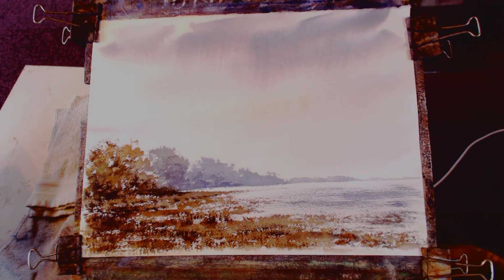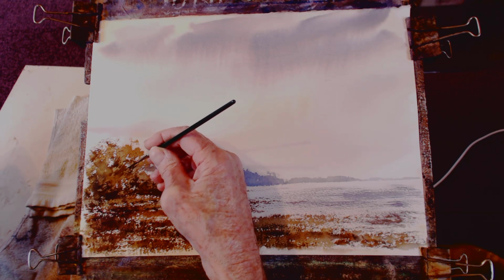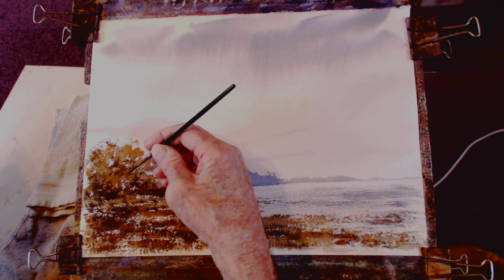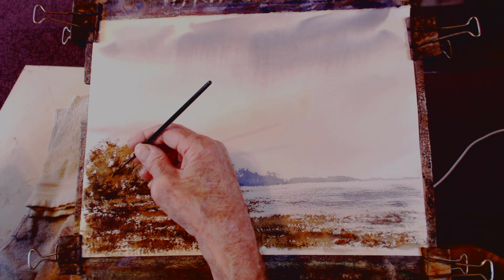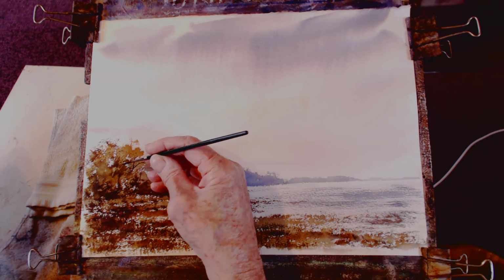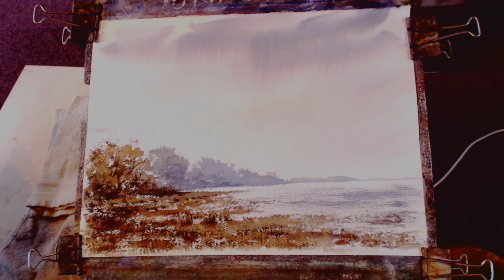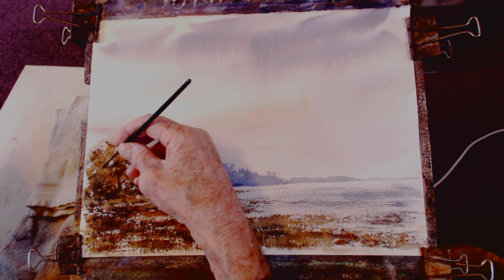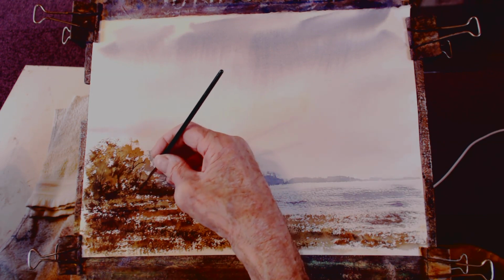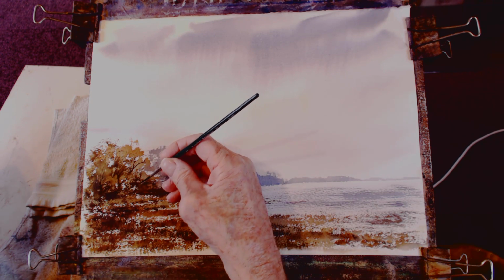Right, let's get my rigger. Right, let's get a bit of dark. Any old dark. Right, this is a bit of gouache. Just put some bleached bits. All adds just a little bit of interest to the washes. Just Payne's grey and a bit of burnt sienna.